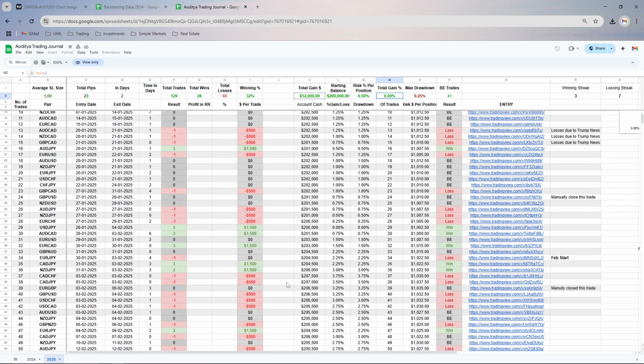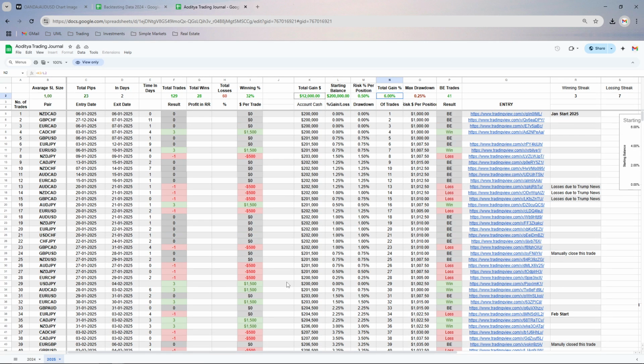Otherwise, though, the data looks great. How much should you risk? Like I said, it's definitely up to comfort. I'm not going to sit here and tell you to risk a ridiculous percent that you're not comfortable with. But I will say, typically standard if you're in an evaluation, 1 to 2%. If you are funded and want to drop it a little bit, maybe 0.5, 0.75, I think that's fine.